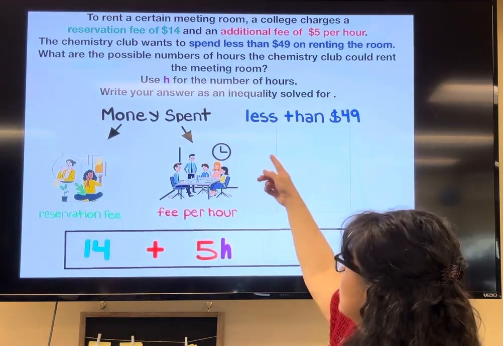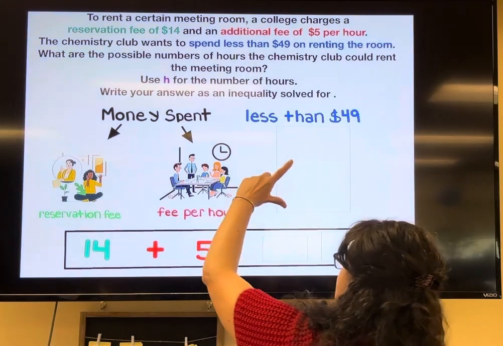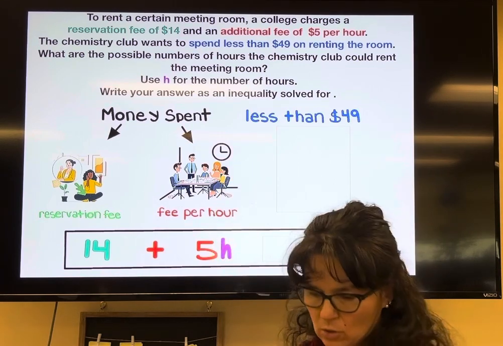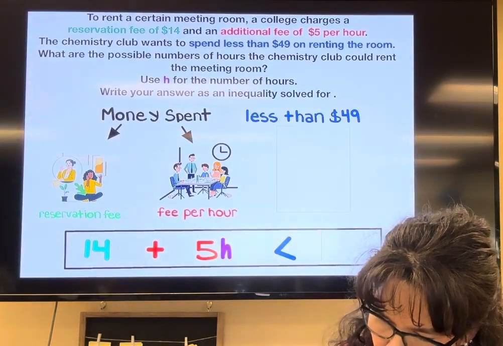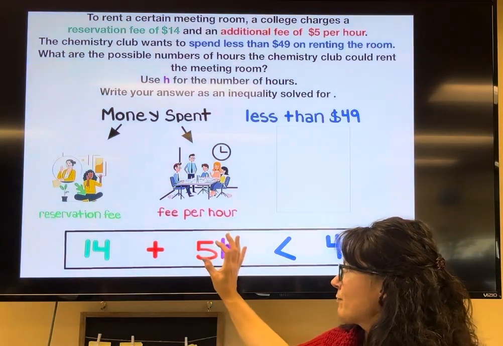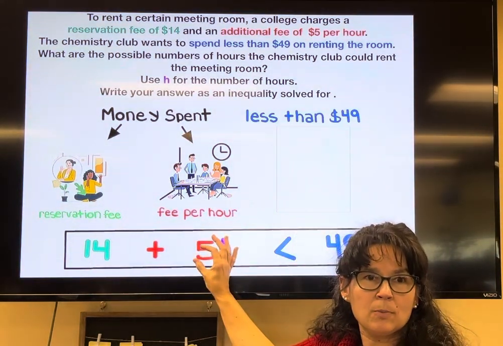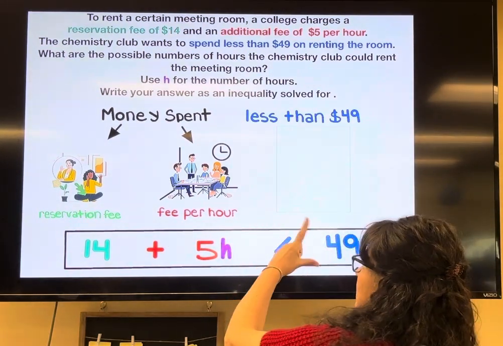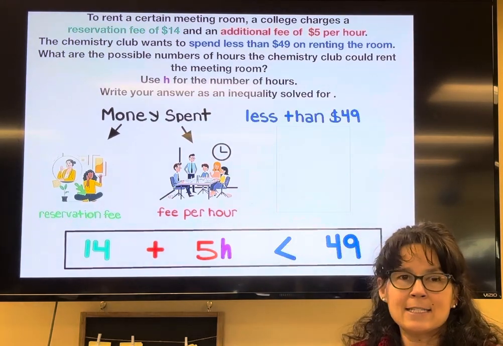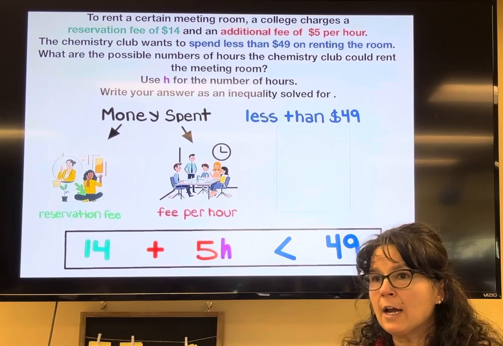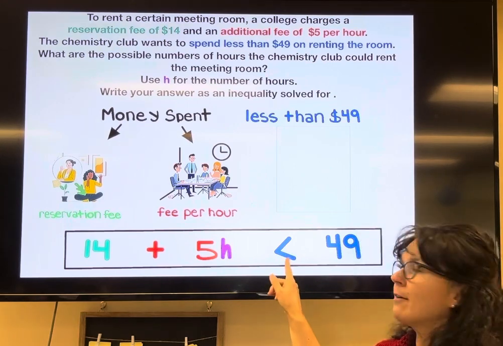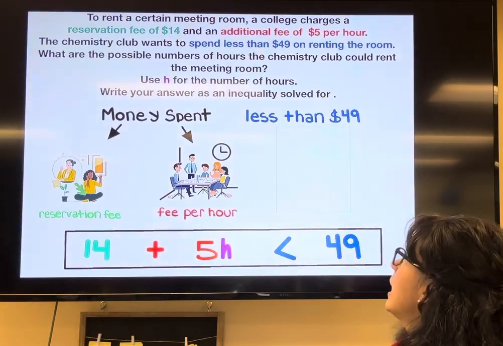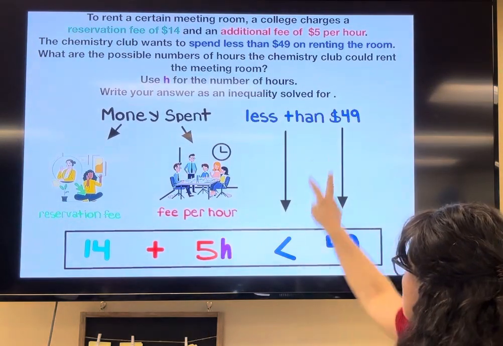And then this one is a little more straightforward because less than is a pretty easy symbol, right? Less than, we make the L for less, squish it down. So less than, and then $49. The amount of money that they're spending on the room has got to be under $49. So the 49 is the bigger one, and the alligator's eating the 49. It doesn't say they can spend up to 49. If it was up to 49, then I'd have less than or equal to. It says specifically we've got to stay under 49. So the less than 49, just bringing that down.